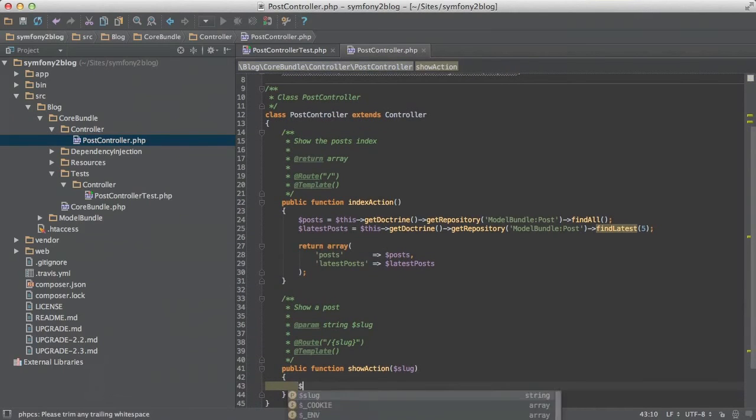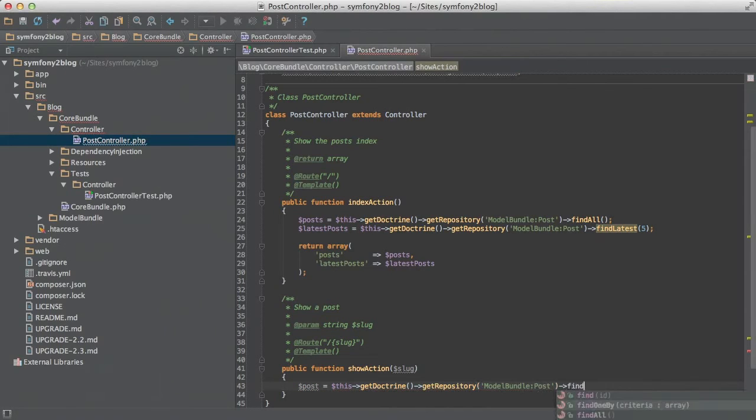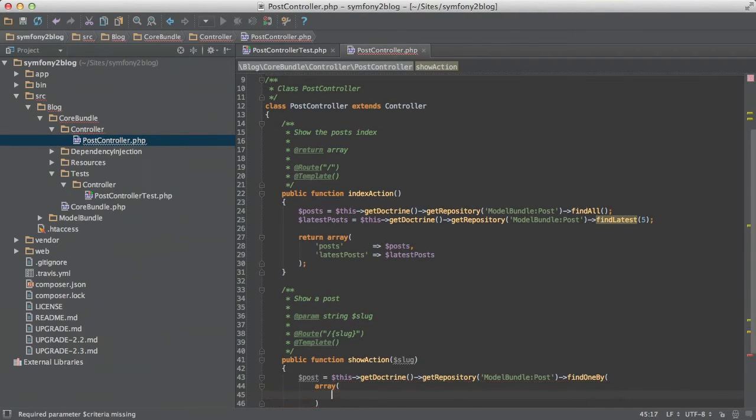Let's implement it. We'll get the post from the post repository. And we'll get a registry from the Slack that we are receiving.